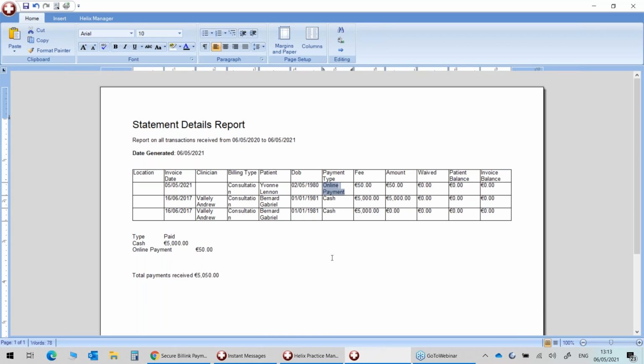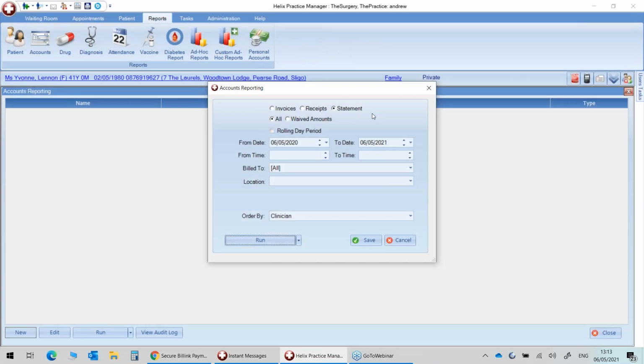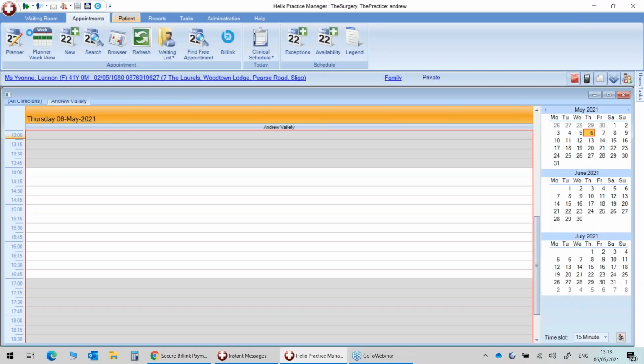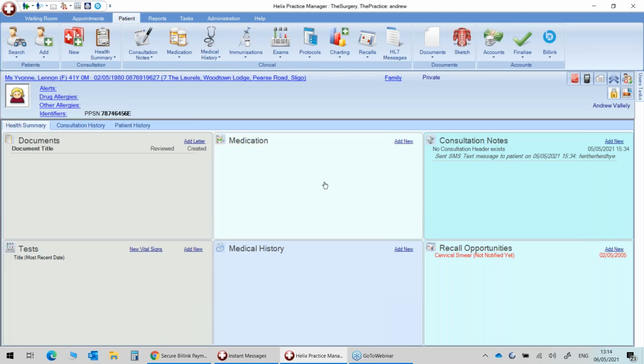When patients start coming back to the practice on a more full-time basis, you can use this to charge the patient, obviously, if they're not local or they're not sitting in the practice. But also if they're sitting in the waiting room, you can send them a Billink payment if it's easier for you to do it as opposed to having, say, a card machine active, or having access to it, or if it's down for whatever reason.